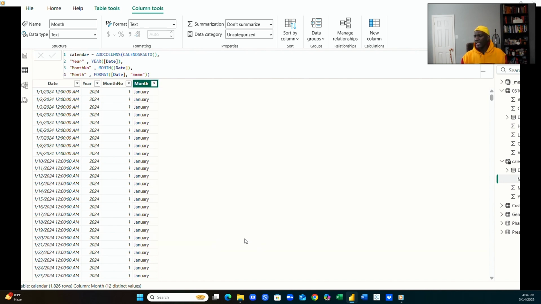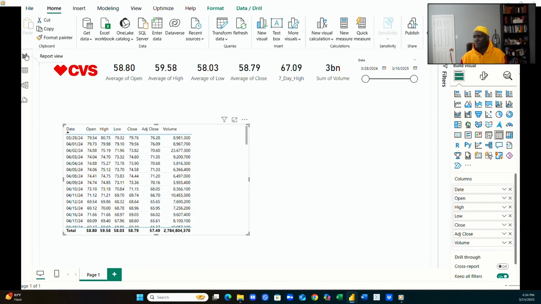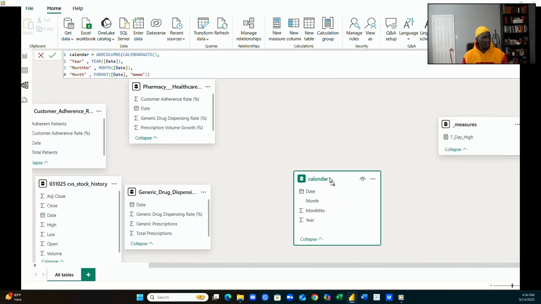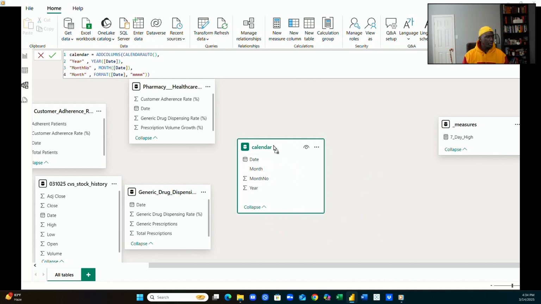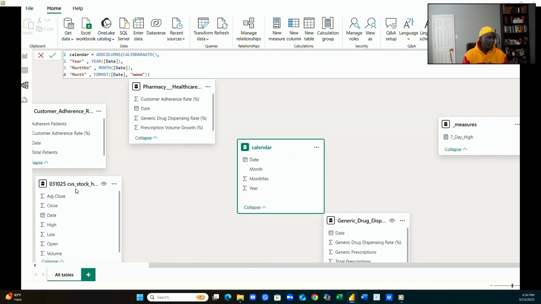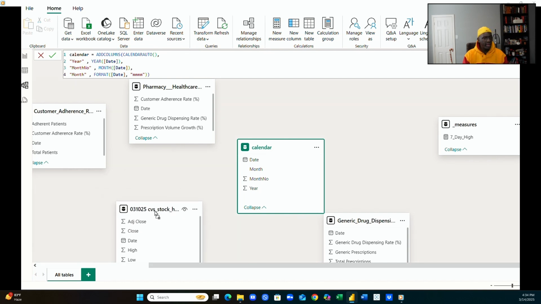So of course we could have the quarter number, quarters 1 through 4, and it would automatically determine what those quarters are, and we could do short month name.